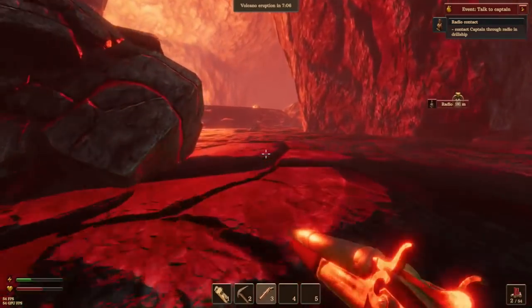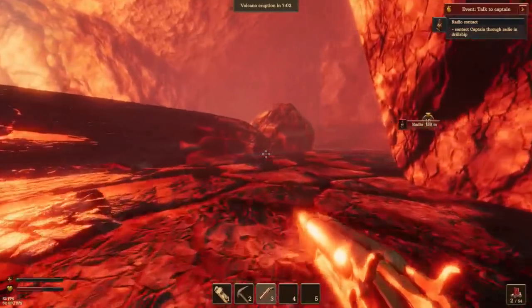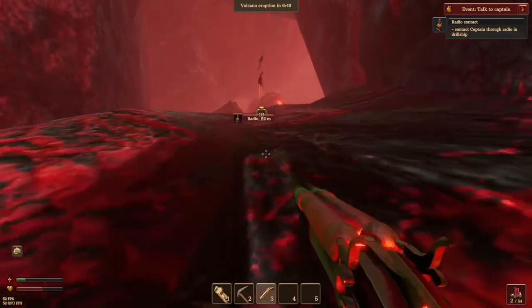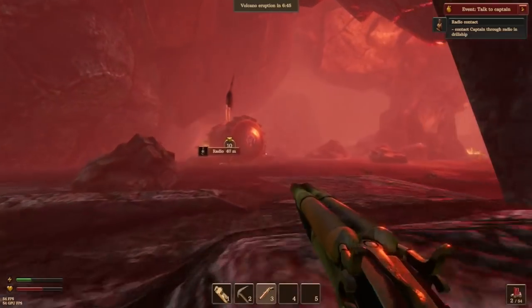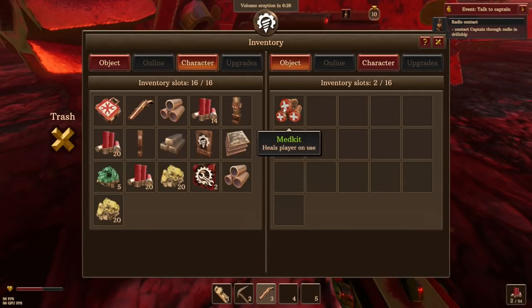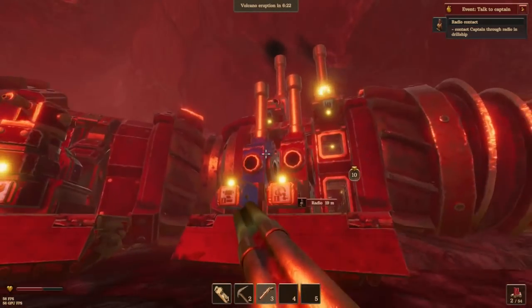I guess being careful of the minutes that are coming past until the next volcano erupts, which I've got to show you guys before we leave. I will show you what the volcano looks like. I'm hoping this is a way out. Yeah, this is it. That's my ship right there. Oh, he had med kits on him as well. I don't need med kits. I'll live without them.